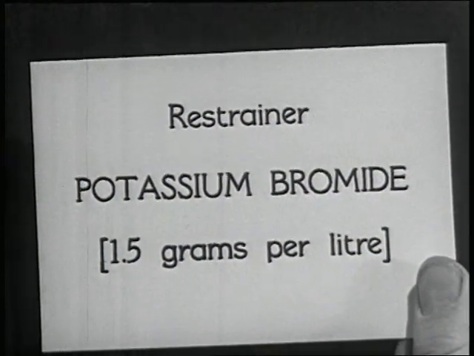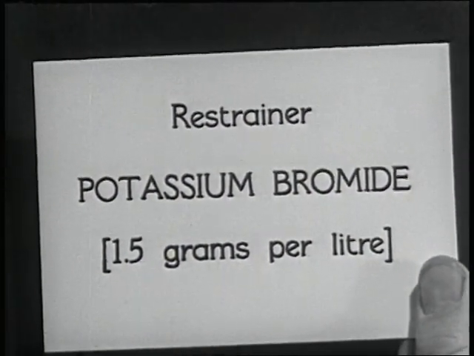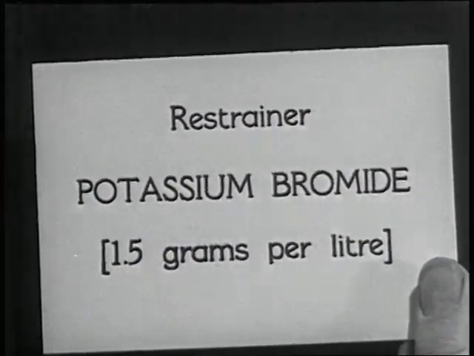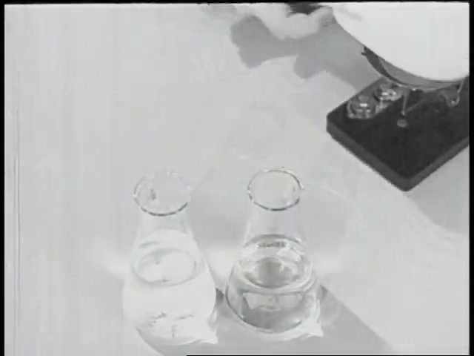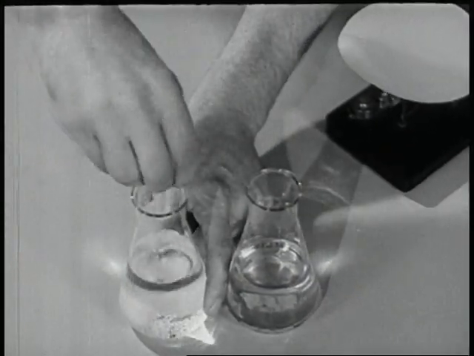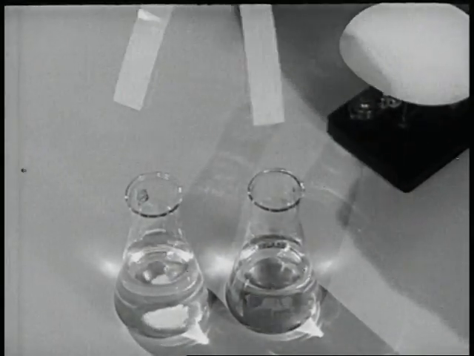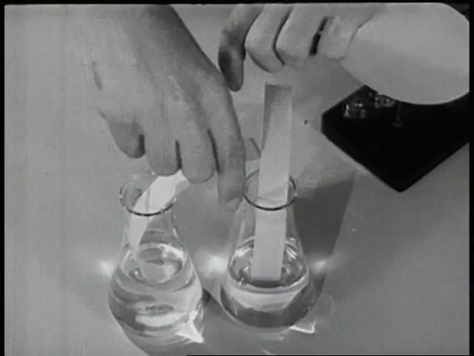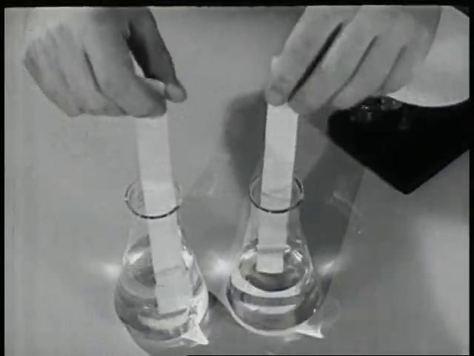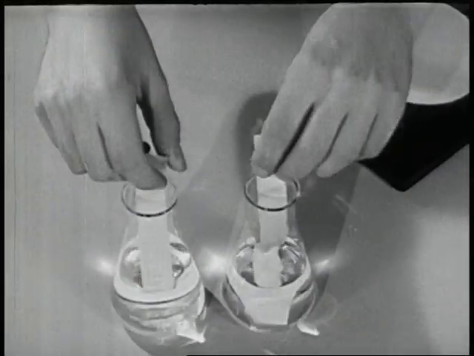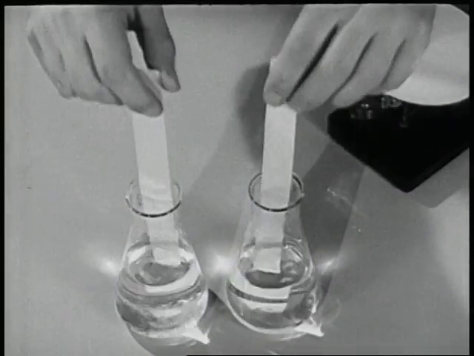It is desirable, however, to include a small quantity of potassium bromide to restrain the reducing action of the developer, so that it will convert only the desired image into metallic silver without affecting the surrounding, unexposed silver bromide. The ability of potassium bromide to retard the action of a developer is illustrated here in an exaggerated way.